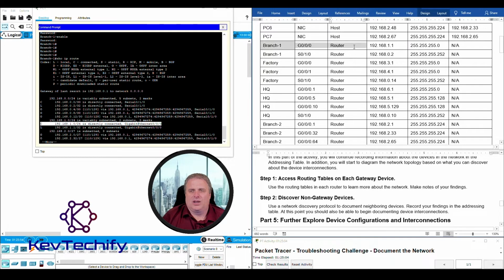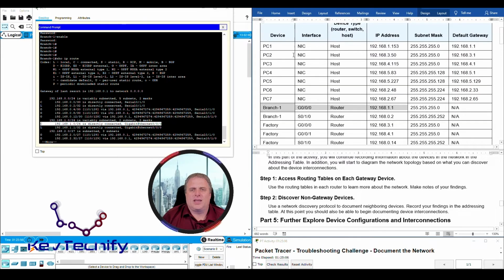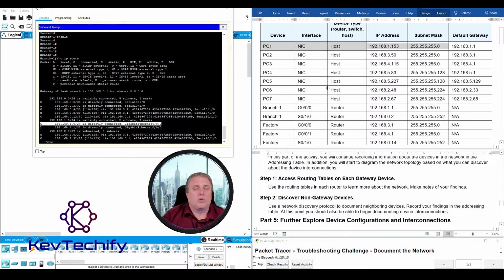If we also look at the IP address for PC1, we can see it's on the 192.168.1 network. So that's the network that connects between our router, branch 1, and PC1. So I can go ahead and write that down in our table. 192.168.1.0/24 is this network.